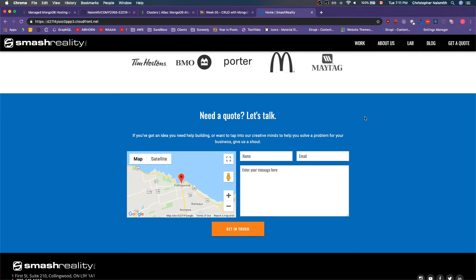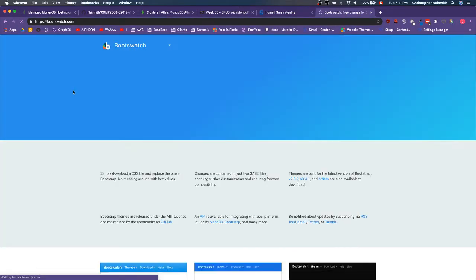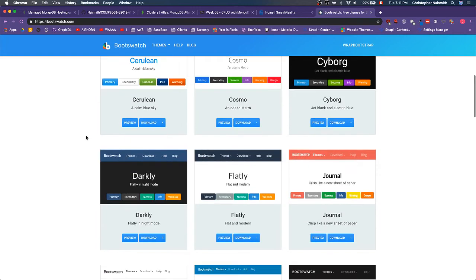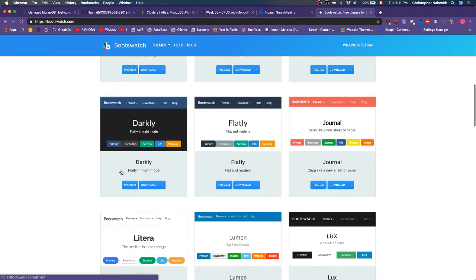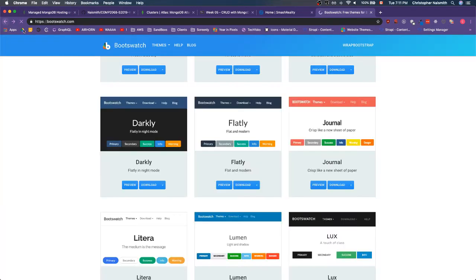So this is very stylized. I do not expect your project to be as designed up as this. If you even just use the default Bootstrap theme that is provided, you're more than welcome to. The other thing is, for those of you that don't know, there is a website called Bootswatch. It has free themes that allow you to just mix it up. It's still Bootstrap, but it just looks a little bit different. So you're welcome to also use this, or do any sort of custom styling that you want.